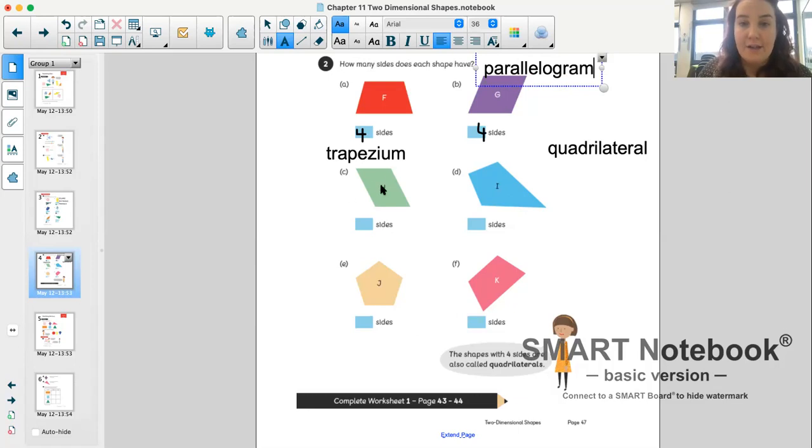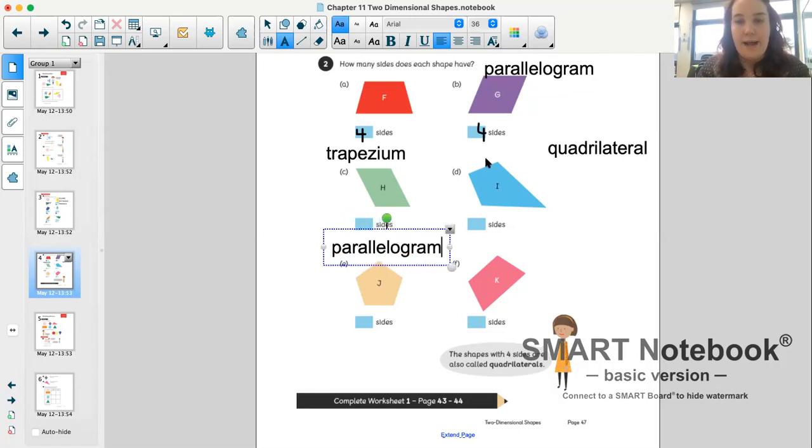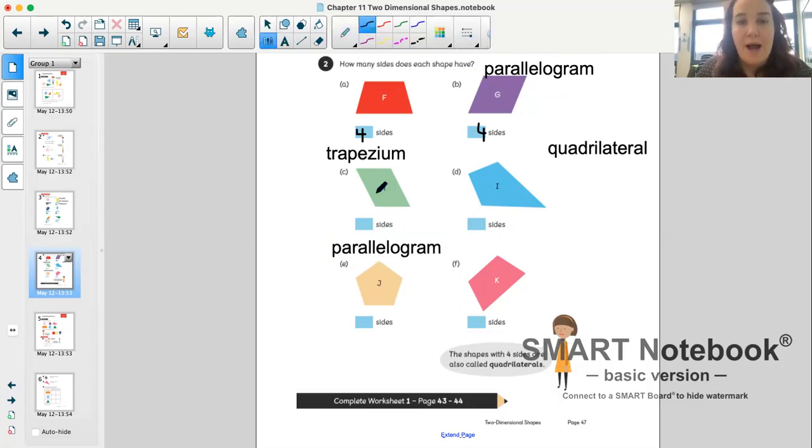Here again, it's your parallelogram. Okay, and this is actually your trapezium again, but a different way. So it's got 4 sides. And again, you can see the trapezium there. Look, 1, 2, 3, 4 sides. It's just turned around. So look, that one's just turned around. That one's just squashed and moved a little bit. And that one's flipped over, isn't it?